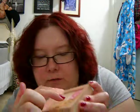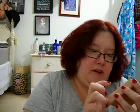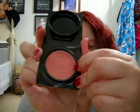And you guys are familiar with this little guy. I got a little bit more pan on it. There's some more pan right here on the foundation part of it, and a little bit in the pink, the blush. Speaking of blush, I hit a little bit of pan, or part of a pan anyway. I don't know if you can see that, this little black spot right there. And this is the Show Me Your Cheeks blush by Elizabeth Mott.